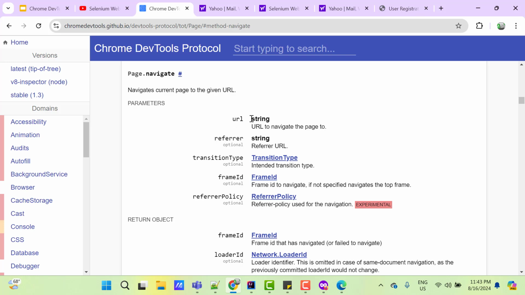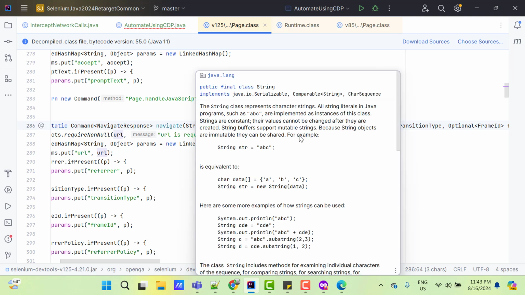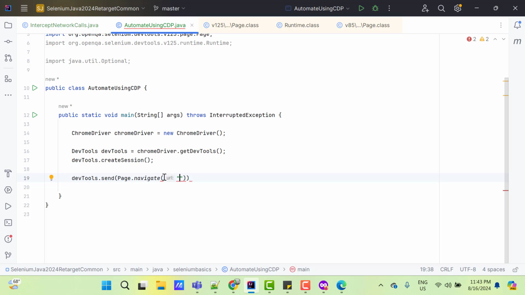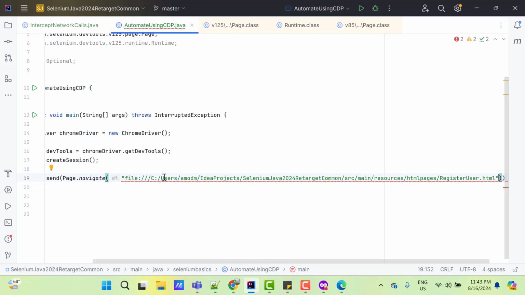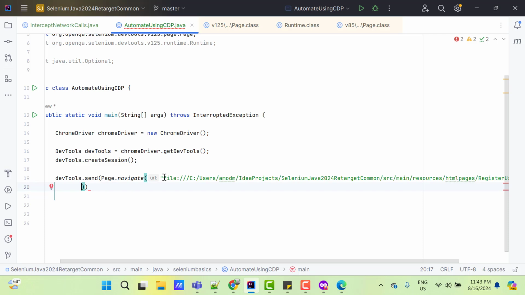Out of 5, only the string URL is mandatory, other things are optional. So here also we have URL as string and other parameters are optional. So let me pass my website, and for other parameters I need to pass something. Those are optional, but I need to ignore them.